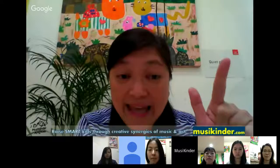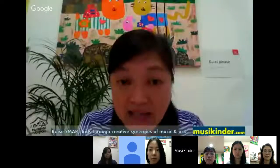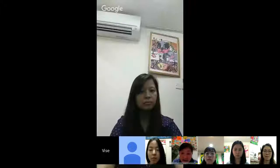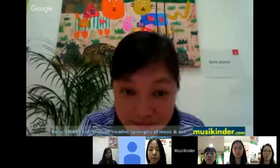So the candidates and the accompanists will play the three exam pieces. After that, the accompanists will leave the room and the candidates will carry on with the sight reading, oral, as well as the skills. Alright? Watch out, that's only for grade 5 and below. For grade 6 and above, the candidates must know how to tune the instruments already.